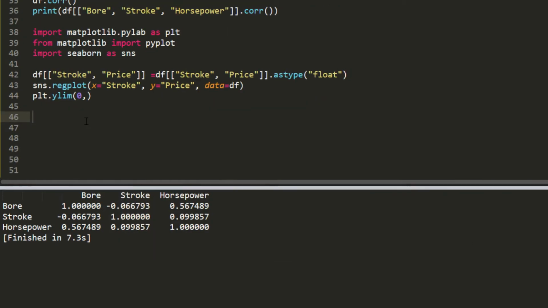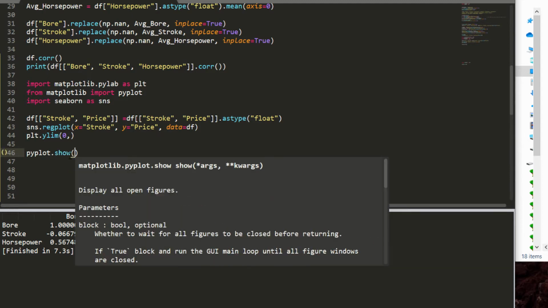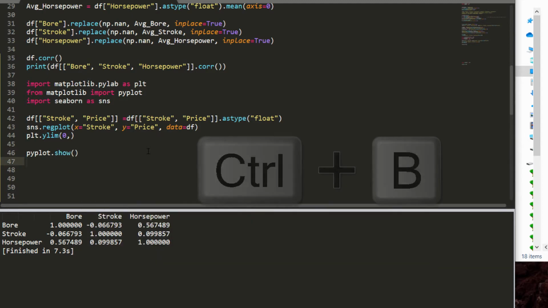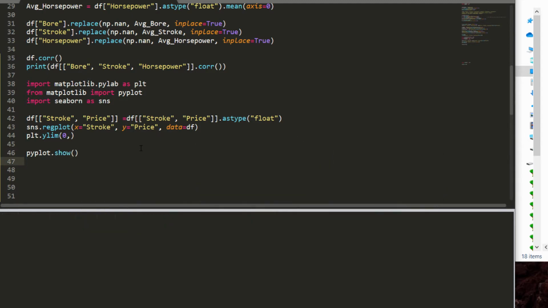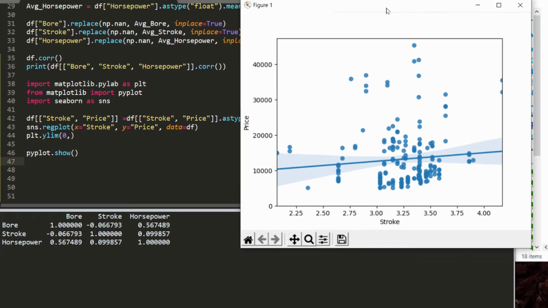Now let me show you the chart, plt.show. Now hit Control B. Again, this is the calculation here, and here I'm going to bring the chart for you. This is the correlation between price and stroke, a linear correlation.